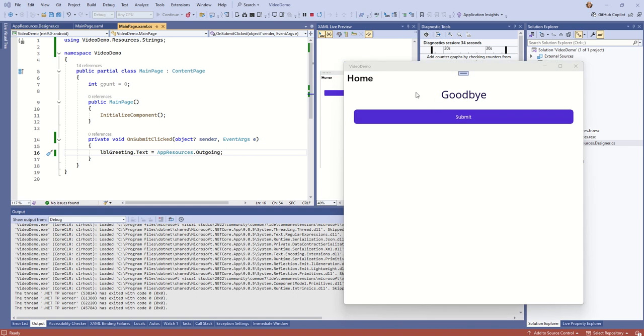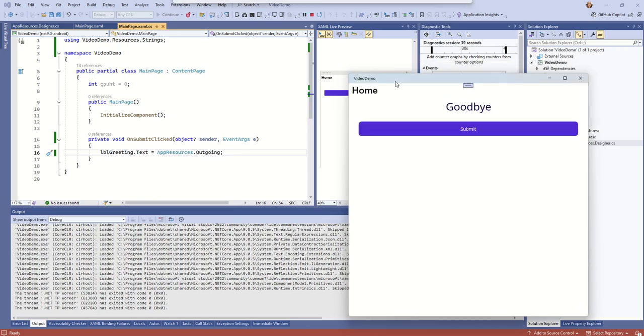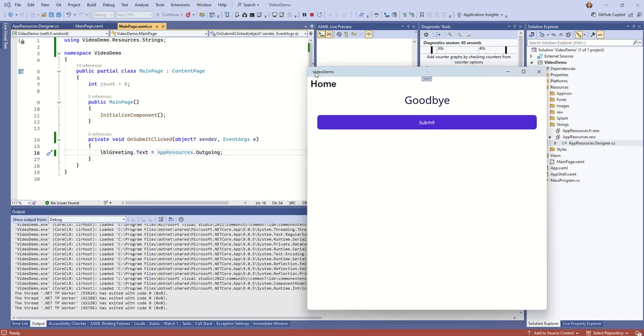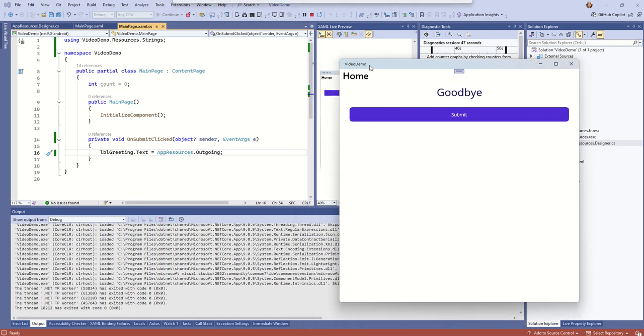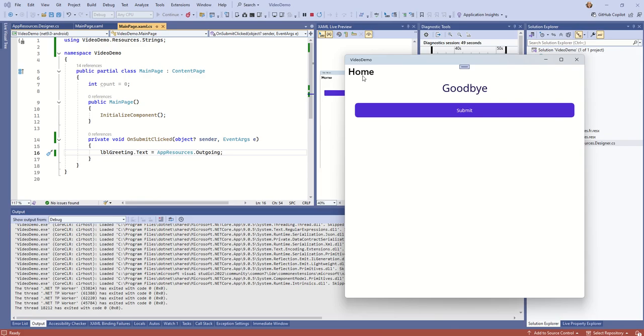Now the final piece that I'll mention before signing off is you may have noticed that this window here has two titles on it. We have video demo that's in the app title bar, and then we have home here, which is the default heading for content page. If we want to change these two titles, there are two different locations that we can access them in.